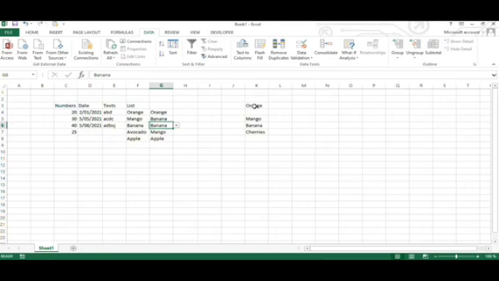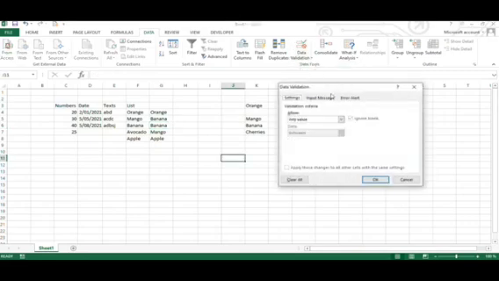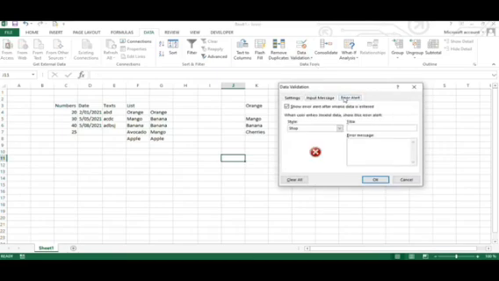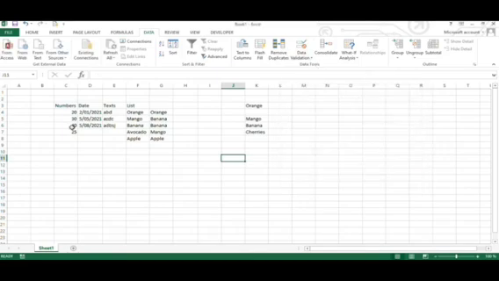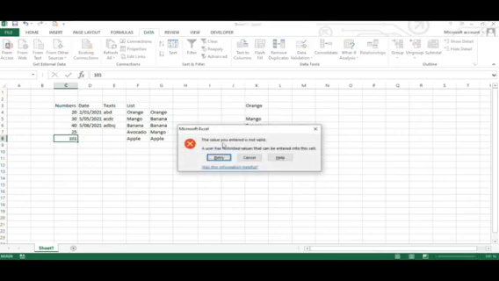Anyway, now that we have seen most of the settings part on data validation, let us check out what these two options, Input Message and Error Alert, are there for. So the error message is the message that pops up every time you enter something out of the range you specified for the cells earlier. Let me enter a number out of the range in here. So this is the error message we are talking about.